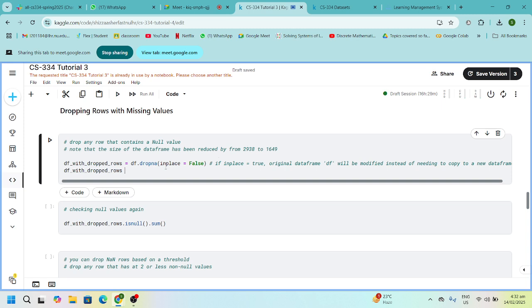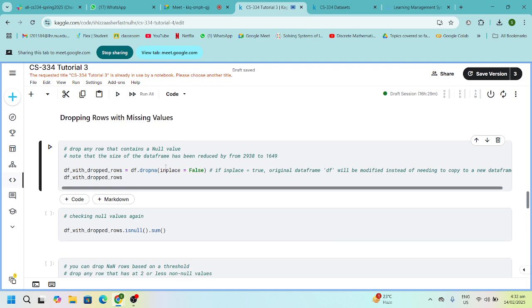Okay, let's look at the first solution, where you can drop rows with missing values. Right now, essentially, I'm running the command dropna. Dropna simply means drop any null values. And I think we all know what inplace is used for. It's one of those arguments that goes into a lot of pandas functions.